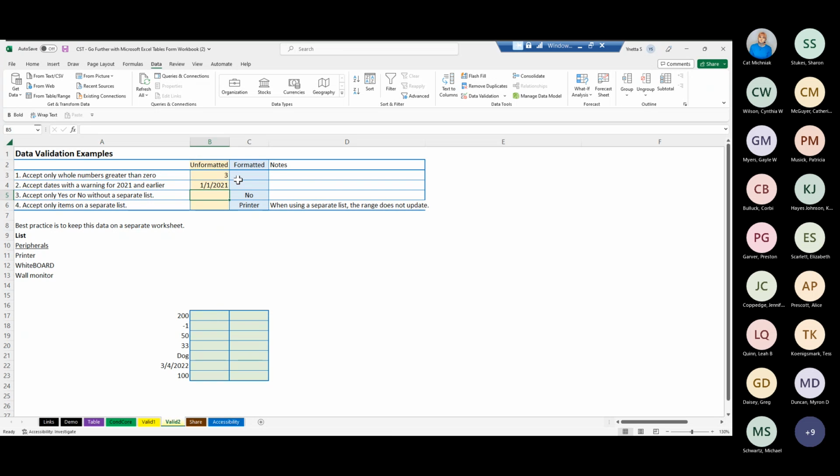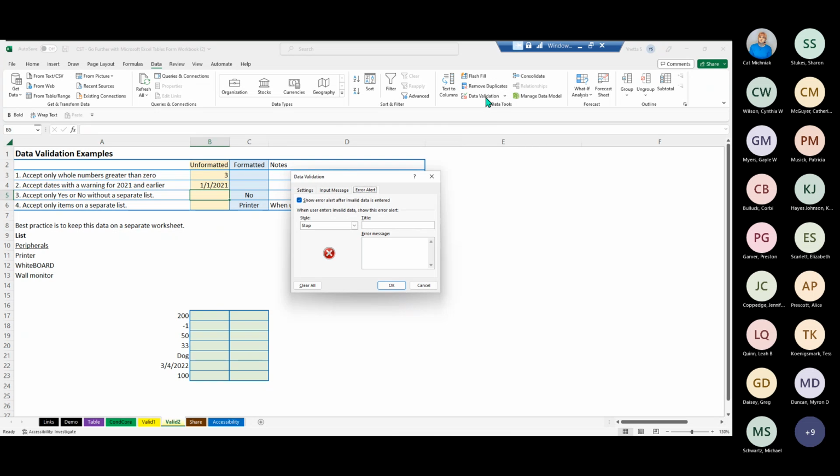Now let's talk about a list, like a yes or no list. To do that, we're going to go back to where we've been going, to data validation. We're going to go back to our settings. This time, I'm going to click on list.